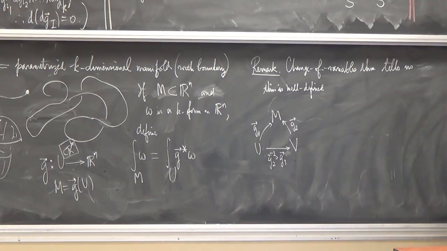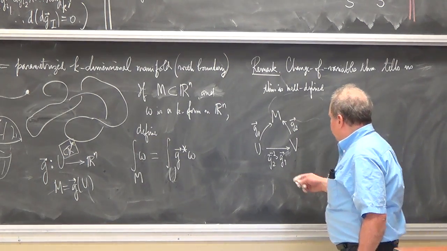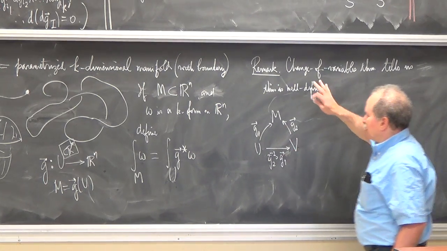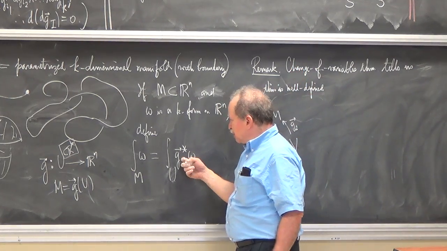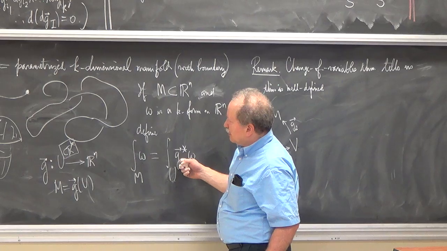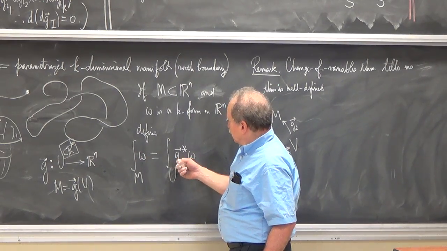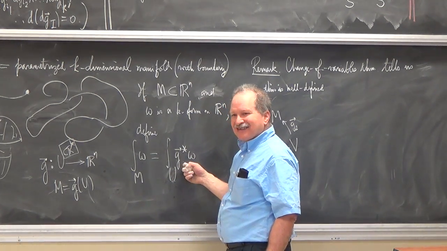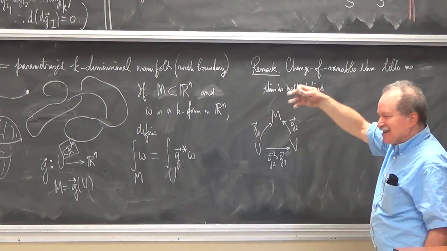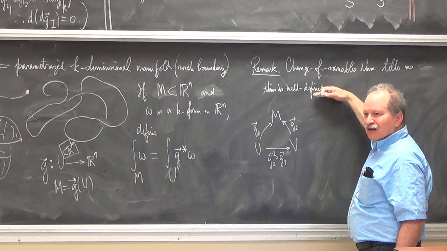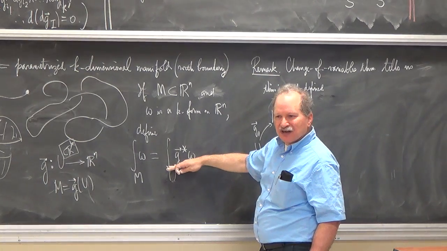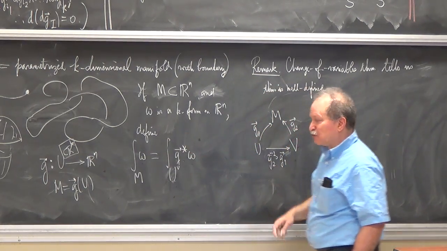So I'm not going to do this proof because you guys don't want to see it. It's sketched in the book, and there's a little bit of technicality, but I don't want to do it. So basically the key point, and I'll mention this explicitly in an example tomorrow, is that no matter how you parameterize, you're going to get the same answer. And that's the beauty of pullback. So the whole point of all this differential forms material is that it makes this be true. The fudge factors are all built into the pullback. And that's what's telling you that if you do two different parameterizations, you get the same answer when you pull back and integrate.